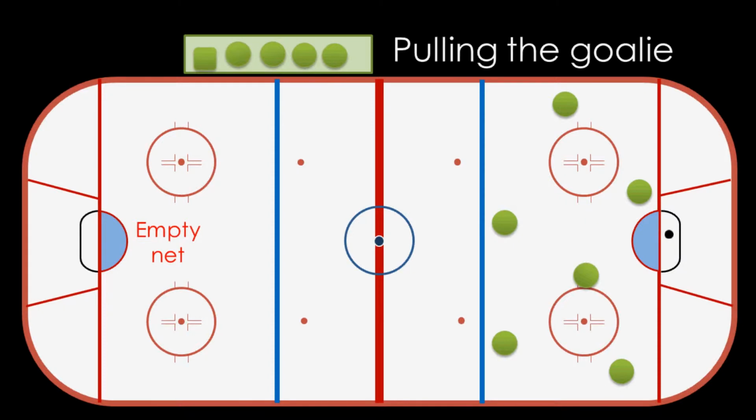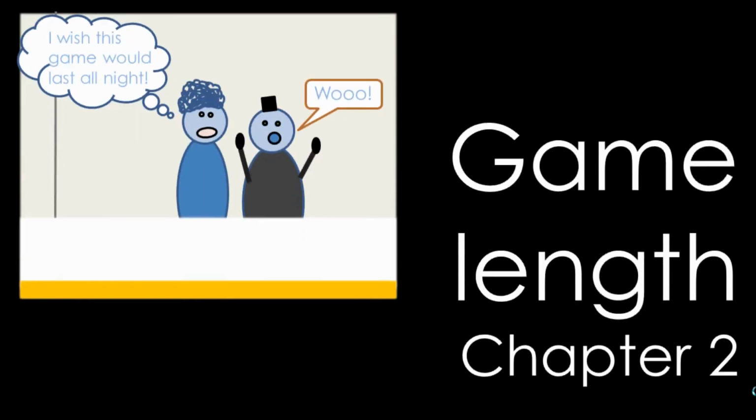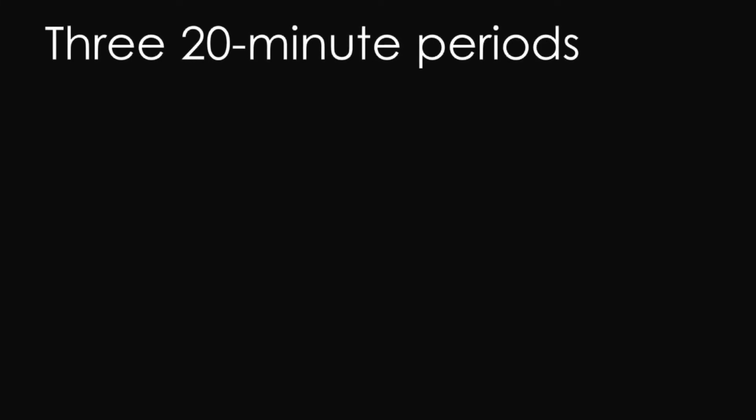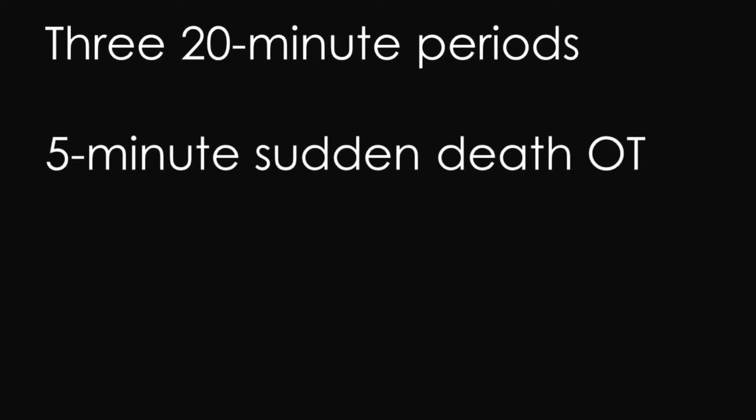Now, one of the most important questions of any game: how do you win? A hockey game is divided into 3 20-minute periods, the first, the second, and the third period. Each period is 20 minutes long, and there's about a 15-minute break in between each one. Whichever team has scored more goals after 3 periods wins the game. If the 2 teams are tied after the third period, in the regular season, they play a 5-minute overtime in which both teams will only have 4 skaters, and whoever scores first in overtime wins the game.